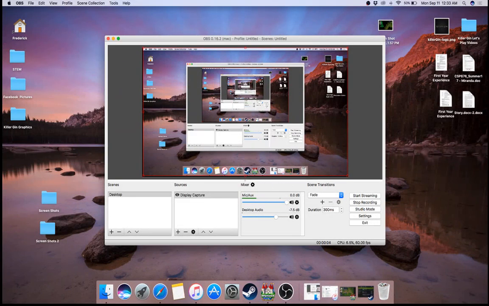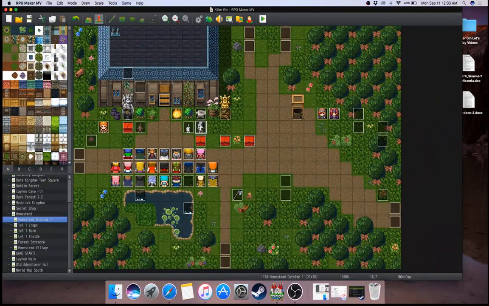Basically, I had a request to show people my NPC daily routines. So in Killer Jin, I have a farming dating simulator, and I thought it would be cool if people had different day schedules. So I created this mechanic using just eventing in RPG Maker MV, and I just want to show some people how it works. So here it is.